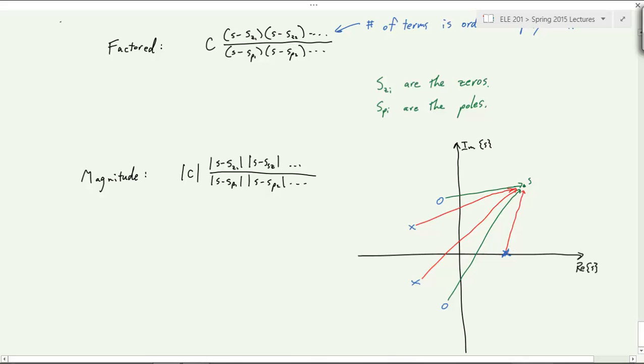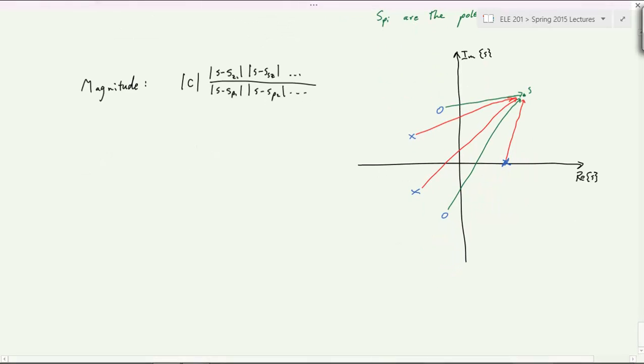So you can think of these poles, and people think of them as tent poles poking upward. And you can think of the magnitude of S as some sheet or some elastic that is pulled down tightly over these tent poles, right? So the poles mark where the magnitude of S goes to infinity. And then you put stakes into your elastic sheet at the zeros, and that's where, because we know that the magnitude of this function has to be 0 at any of the zeros, right? Okay, so that gives you some sort of imagery of how to interpret the magnitude of a rational function given the placement of the poles and zeros.